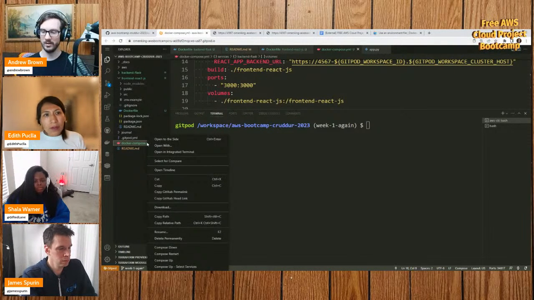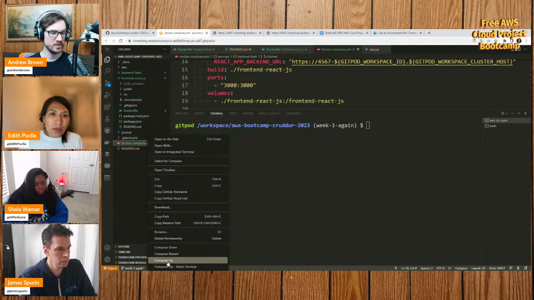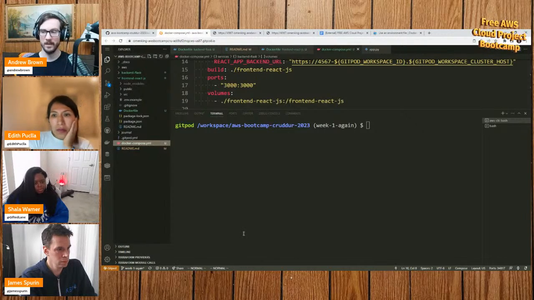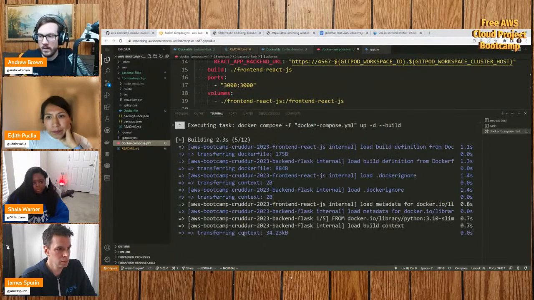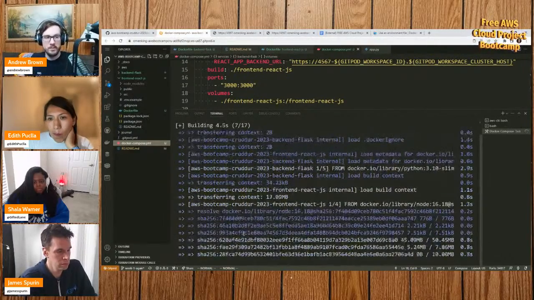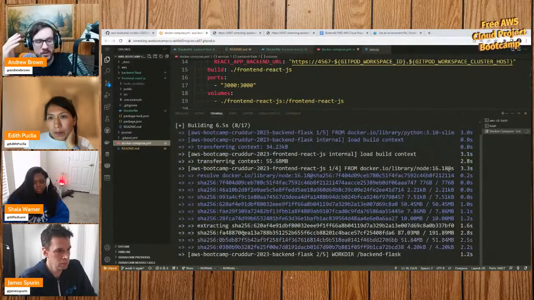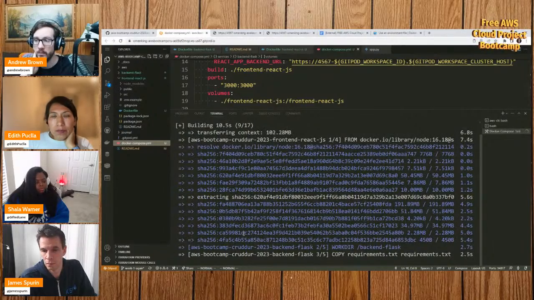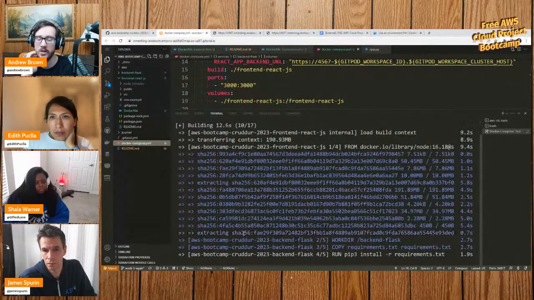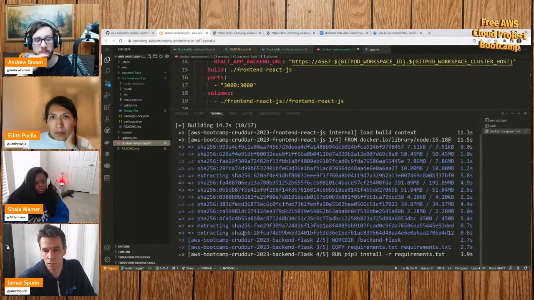I right-click, and there's a command down below that says Compose Up. I'm going to click that. I'm going to see if it works. Okay. So what it's doing is it's basically doing a docker build and then a docker run on both those containers that we had before, while also configuring the environment variables and mounting and stuff like that.